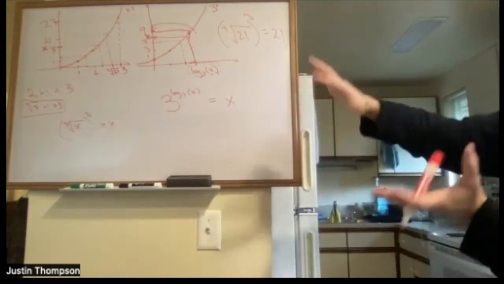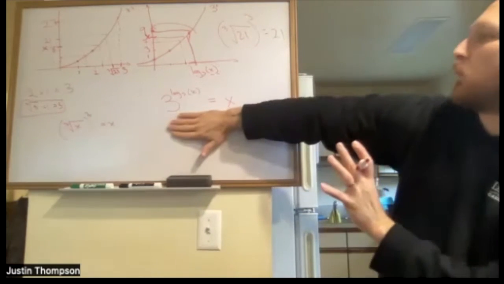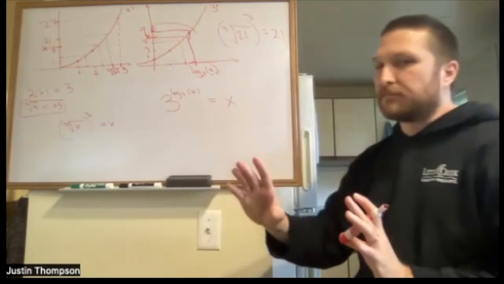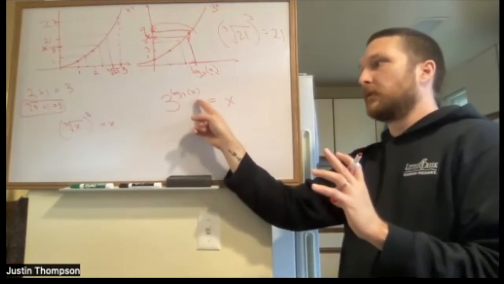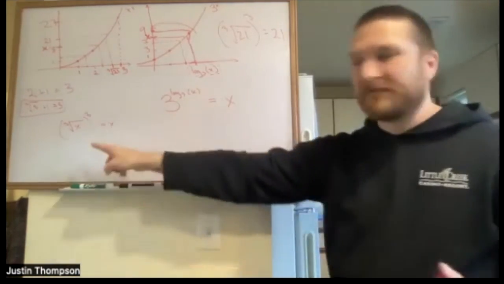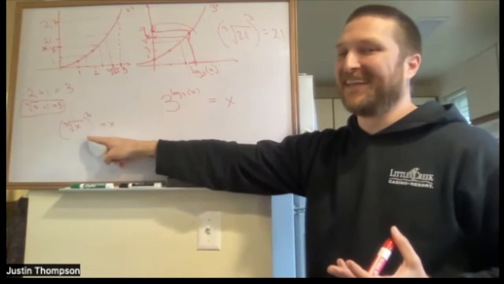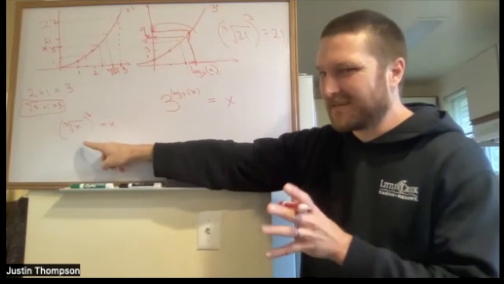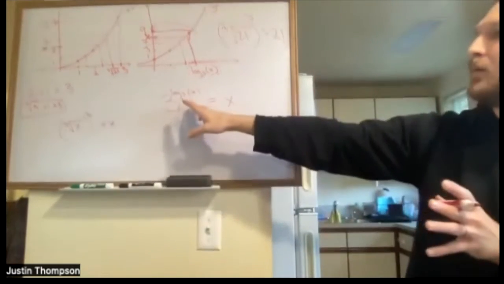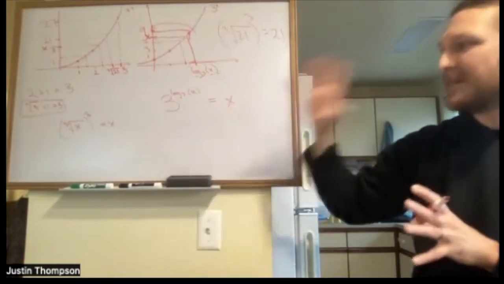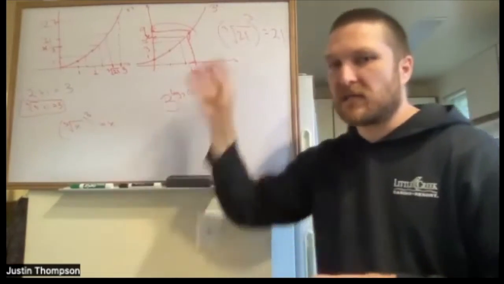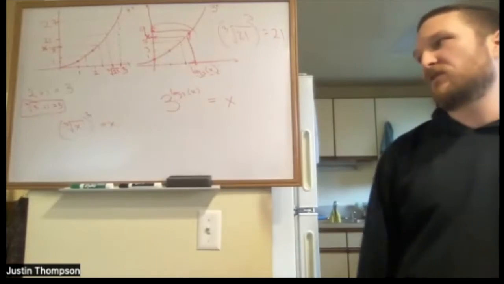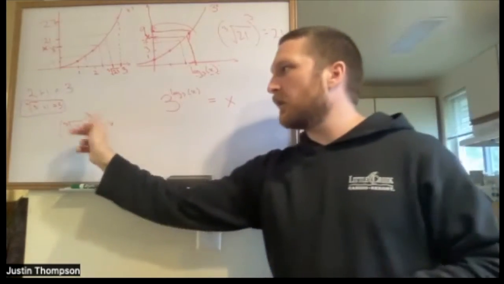We could do this in the opposite. So are you following right now? Like why that's true? It looks funky, I know. It looks really funky, right? But honestly, is it any more funky than this? We're used to it because we've done a bunch of these now and we've seen these for years. But now this looks really funky, but it's the exact same thing. You're saying you take a number, pull it back by a function, push it forward, you end up where you started. And then we had the other analog of this.